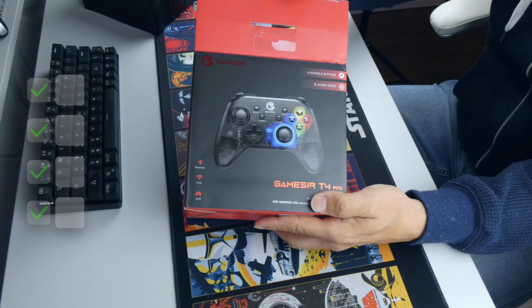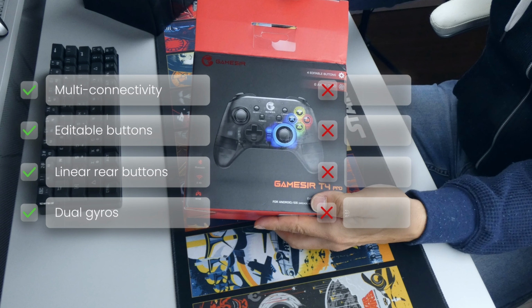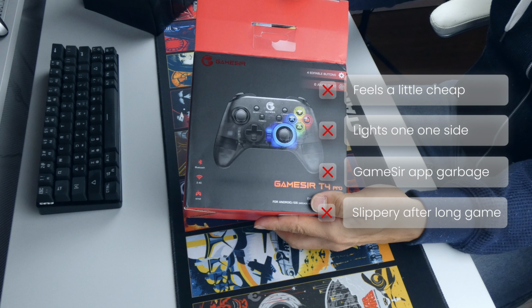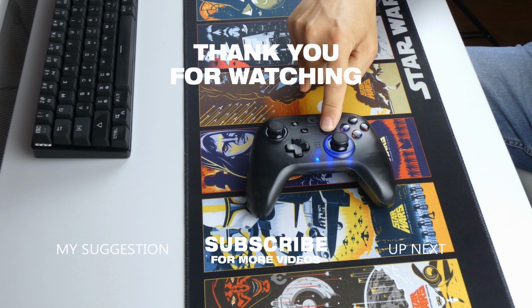Here's a list of likes and dislikes. Overall, I'm still on the fence about the controller, but given time, I'll say that this controller definitely will grow on me. Overall, I'm going to give this a solid 6. It's not the worst controller that I've played with, but it's not the best.